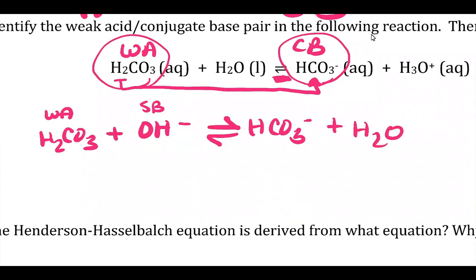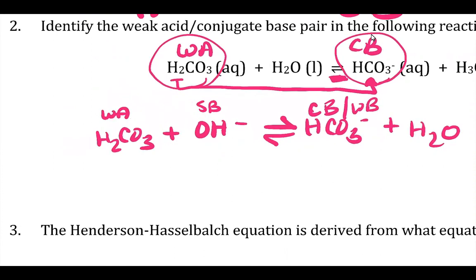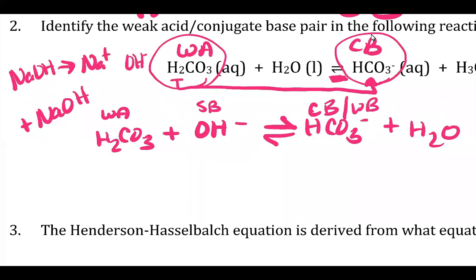So we just turned a strong base into, guess what, the conjugate base, which is also weak. It's a weak base. We were able to turn a strong base into a weak base, and that's what we really want from a buffer. Okay, so now that's an example. An example of that would be if I added sodium hydroxide, which we talked about in class, because if you put sodium hydroxide in water, what happens? It 100% dissociates into Na plus and OH minus, right? So that's where the OH came from.